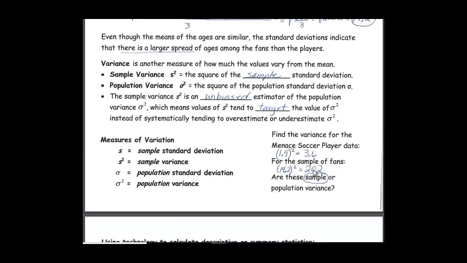I'm hoping that you're recognizing that our standard deviation is in the same units of measure. We're talking years for our standard deviation, but for our variance, once we square that, we get this wacky number, and it's really hard to wrap our head around what that meaning might be. Toward the end of our course, we're going to be doing a lot more hypothesis testing, and we'll get a better handle on how the variance is used. But are these sample or population variance? Both of these, because we were squaring a sample standard deviation, are sample variances.